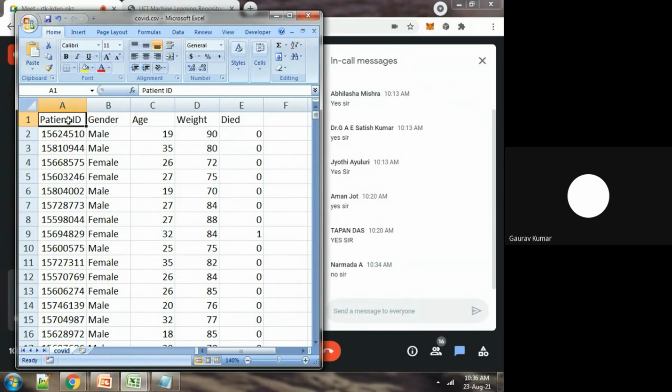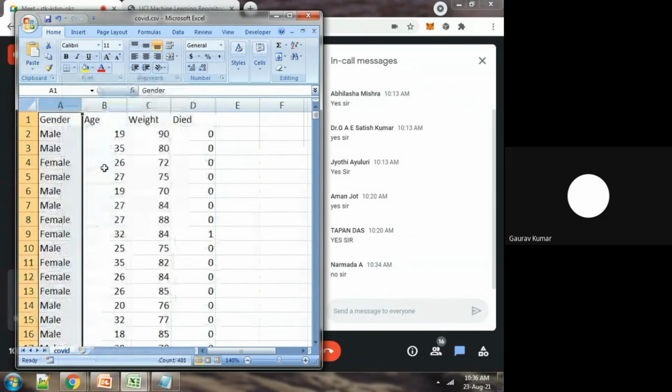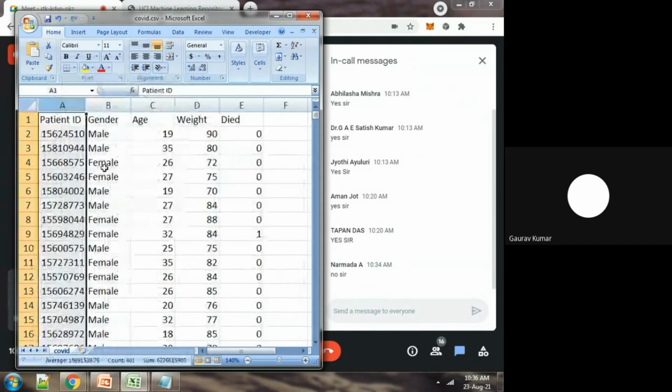So what is data cleaning? At the time of creating the model, we have to delete this attribute. We can't take it in prediction. This point is very important, and it must be implemented in every research.